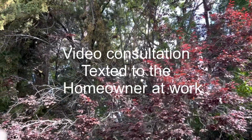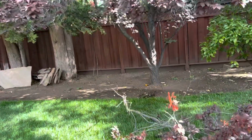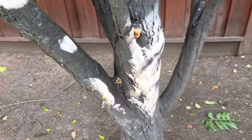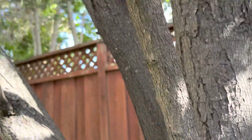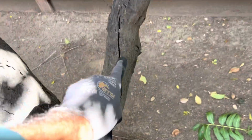Purple leaf flowering plum. The upper canopy of this tree is entirely dead. It's only got some foliage down low. And I spotted a problem down here that's pretty serious. You've got the beginning stages of a fungal organism called Ganoderma applanatum. There's an older one. That means this whole area of the trunk is decaying. This branch is dead. This center branch right here is dead and cracking. So this side over here is also dead and cracked. So if I end up pruning this tree, you're not going to have a whole lot left.